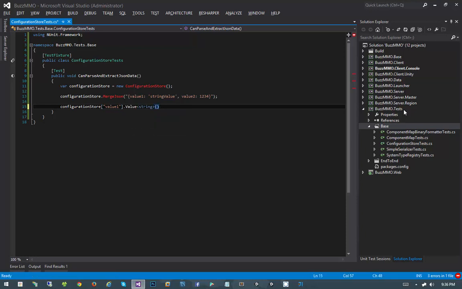So value string should be string value. And then we'll say configuration store at value2 dot value int should be 1, 2, 3, 4. And that is our basic test. So it's interesting that I've come up with a basic API.